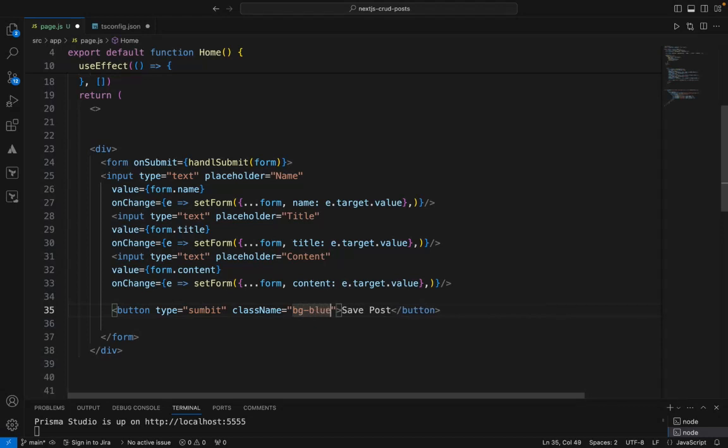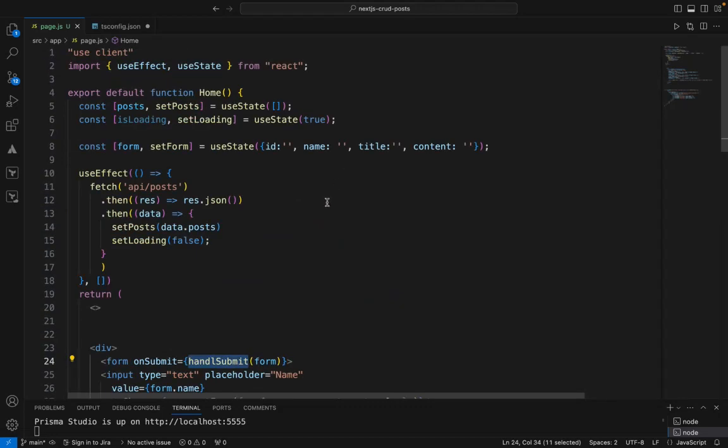So background blue color button with 500 and the white color text and the rounded corners and P1. So this will submit. Now let's add the submit.